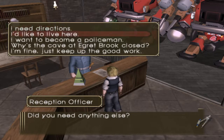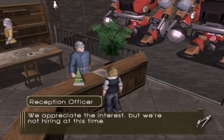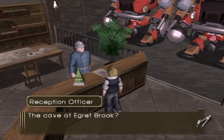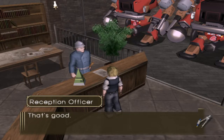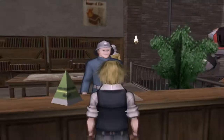You need anything else? I want to become a policeman. We appreciate the interest, but we're not hiring at this time. Aw. Did you need anything else? Why is the cave at Egret Brook closed? The cave at Egret Brook? Well, there's a ferocious... forget I said anything. I don't think you're a skilled enough rider to handle that yet. I'm fine. Keep up the good work. That's good. Goodbye. Thank you, reception officer, sir. No, not what I meant.